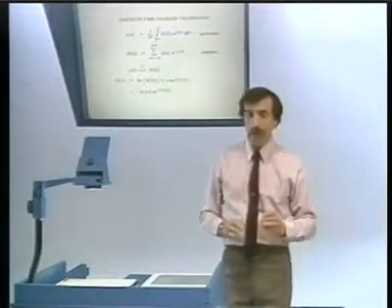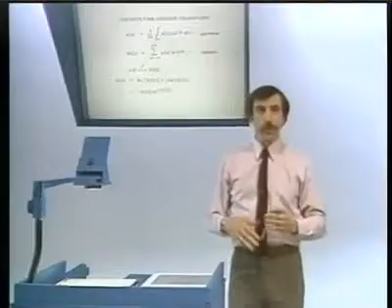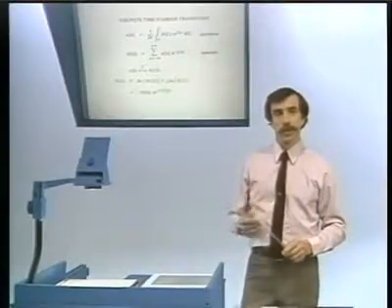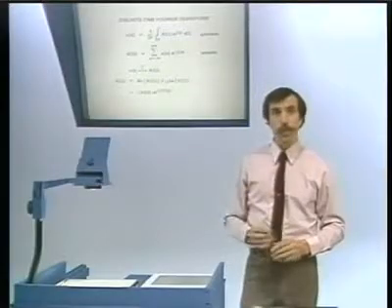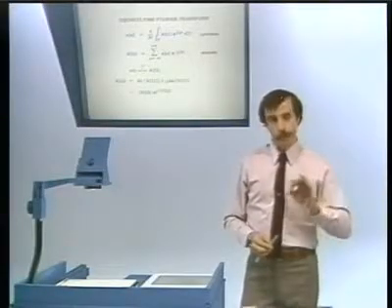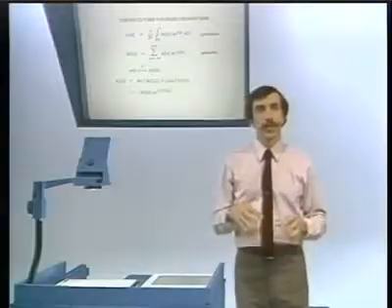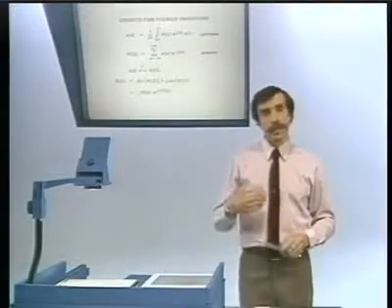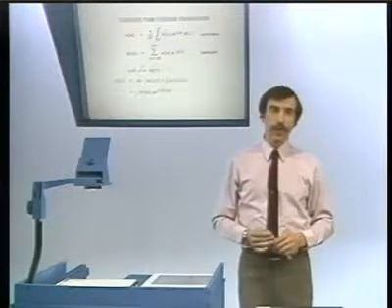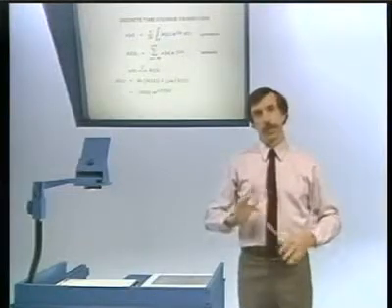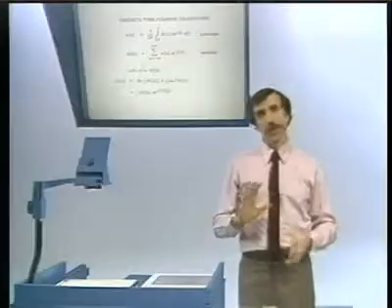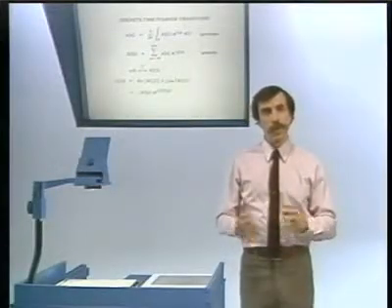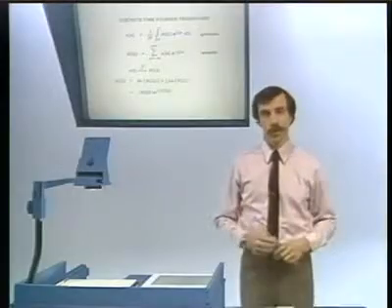Now, the discrete-time Fourier transform, just as the continuous-time Fourier transform, has a number of important and useful properties. Of course, as I stressed last time, it's a function of a continuous variable, and it's also a complex-valued function, which means that when we represent it, in general, it requires a representation in terms of its real part and imaginary part, or in terms of magnitude and angle.